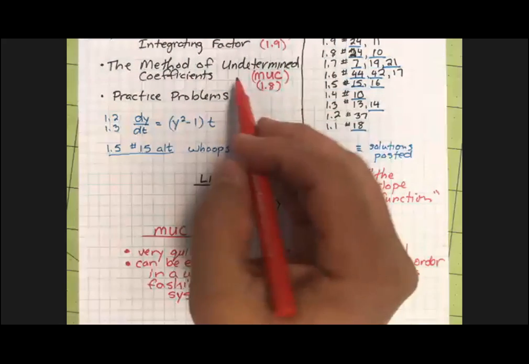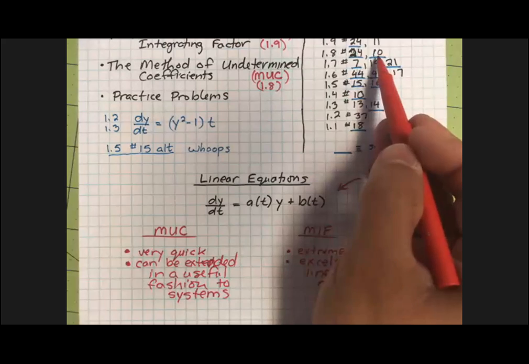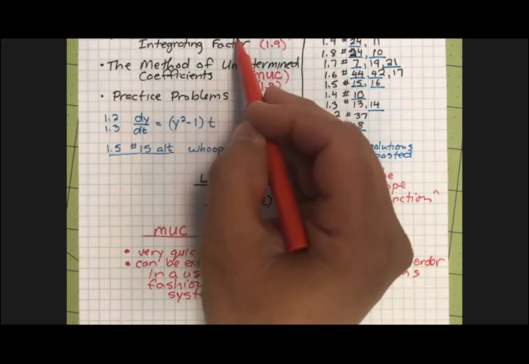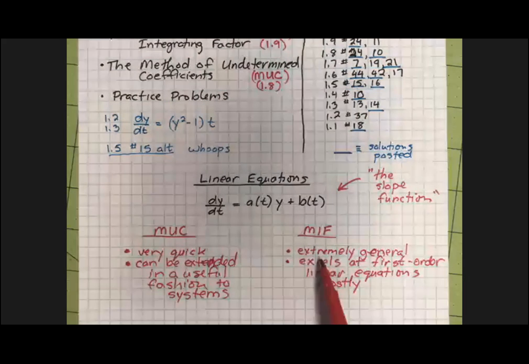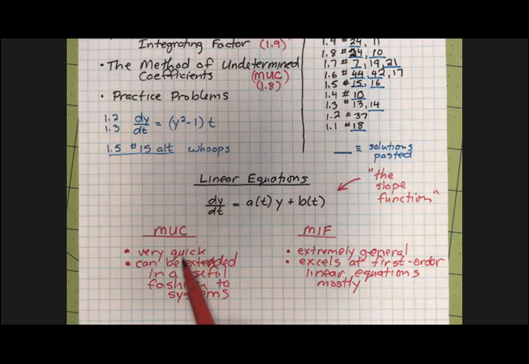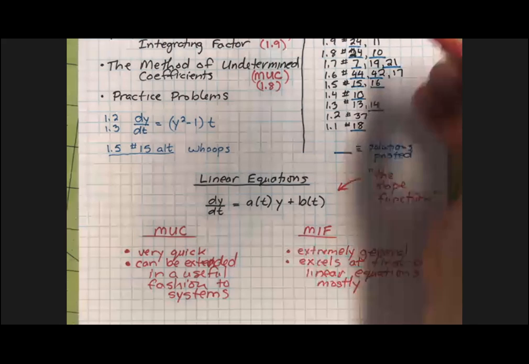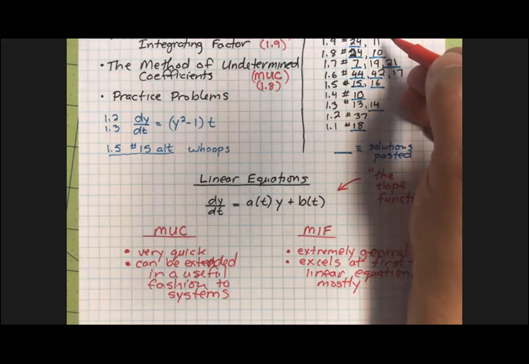So with the method of undetermined coefficients, we can pick another problem in here to do one and practice it again. But first, let me show you the method of the integrating factor and show you what I mean when I say it does problems that the method of undetermined coefficients does not. Let's take a problem, and why not pick one out of the book? Since we're talking about 1.9, why not knock out one of the problems in section 1.9 that I have here on the list? So let's check out problem number 11.